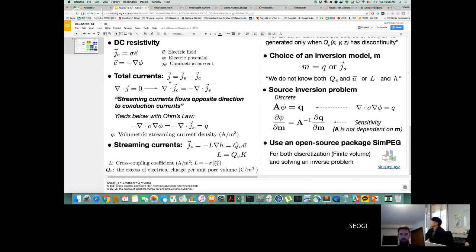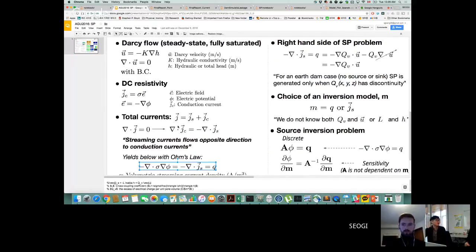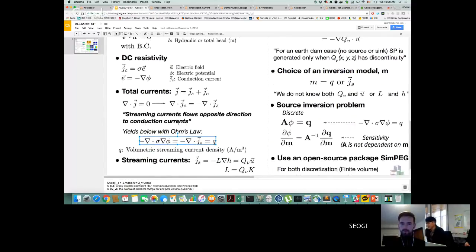So by taking the divergence, we can have this equation: div J_S is equal to minus div J_C is equal to minus div J_S. That gives a little bit of physics, because the direction of your conduction current is always opposite to your streaming current. So if the conduction current flows like that, the streaming current flows the other way. If you want to know a little bit more of the physics, there is a full book explaining why, but that's sort of simple.